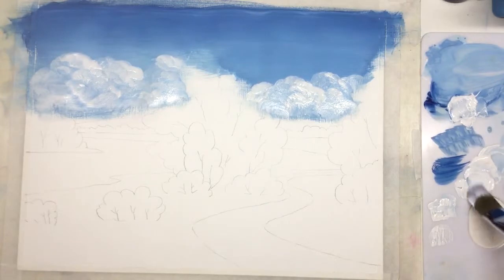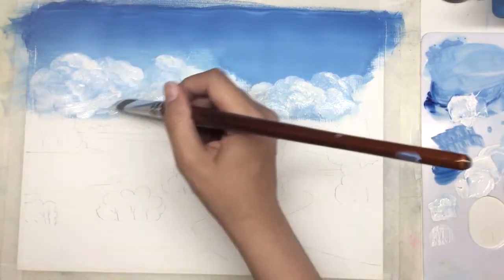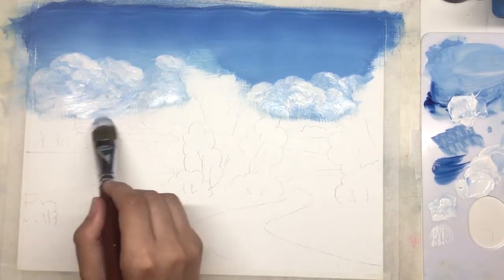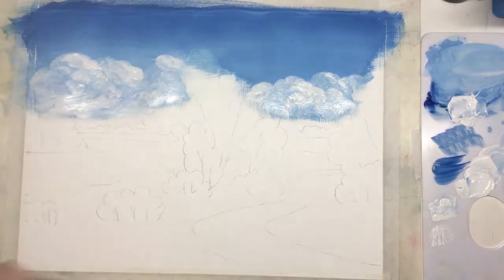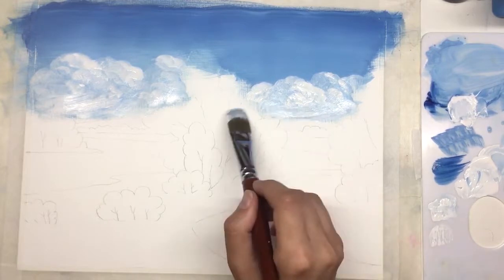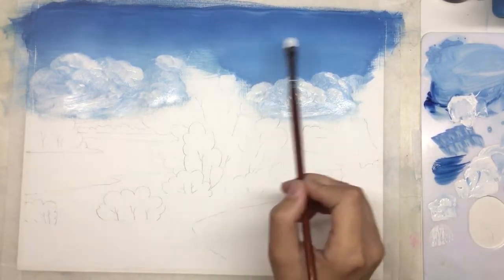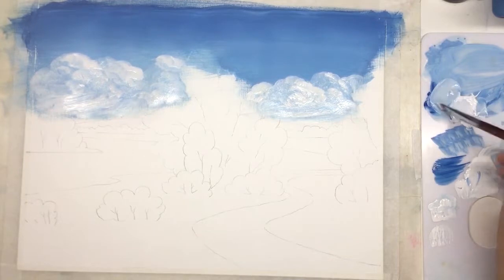I'm just spreading a little bit. I also highly recommend you step back. As soon as you're getting closer to your inner view, how you want your sky and clouds looking, step back, check it from a distance. Are you happy enough? Are all details good, not needing any correction?